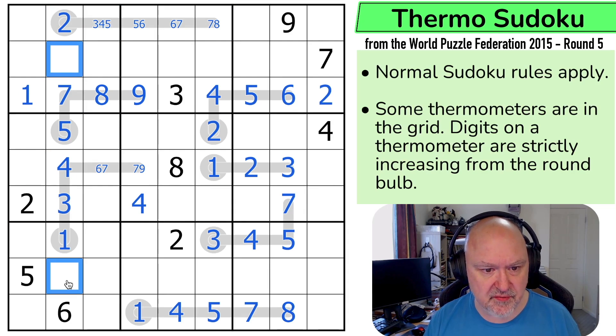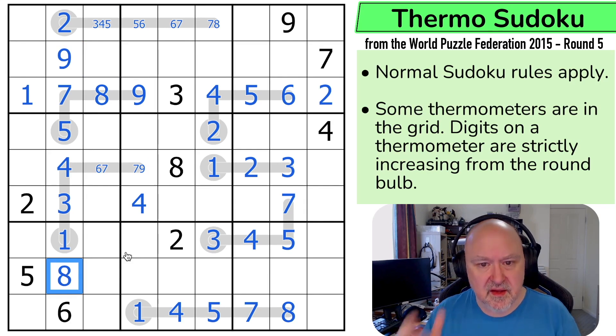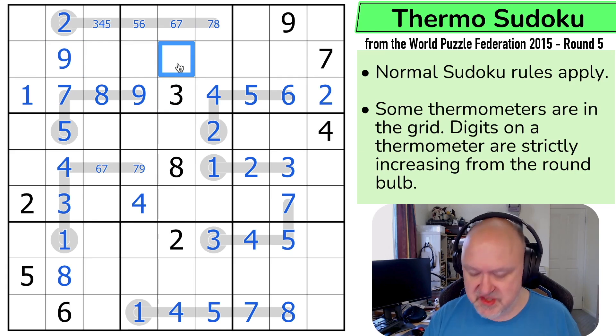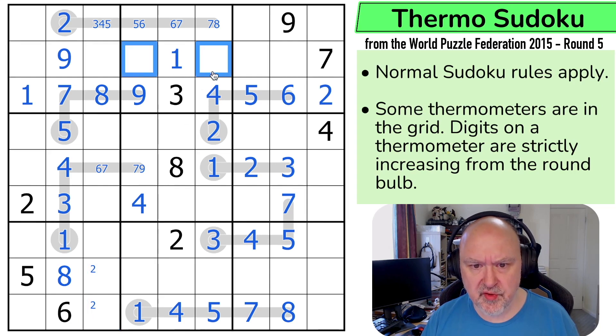This is one, two, three, four, five, six, seven. These are eight and nine. And there's an eight in this box. So that's the nine and that's the eight. It kind of feels weird — it doesn't feel like I've solved anything here, I've discovered it, which is the sign of a really nicely set puzzle. Two is in one of those two by Sudoku, and that two is looking up. So this is a two.